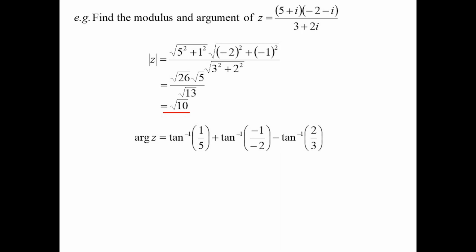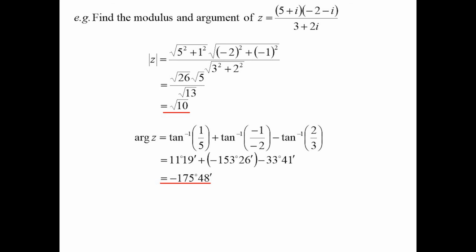Unfortunately, the argument's not going to work out as nice because I didn't pick exact values here. So we'll have the inverse tan of a fifth, plus the inverse tan of, again notice I've written it as minus 1 over minus 2 to remind myself, hang on, I'm over in the third quadrant for this one. And then it'll be minus the inverse tan of 2/3. I've reverted to degrees here rather than radians, but 11 degrees 19 for the first one. There must be a negative obtuse angle in the third one. So we get minus 153 degrees 26, and then we're taking away the 33 41, so negative 175.48.